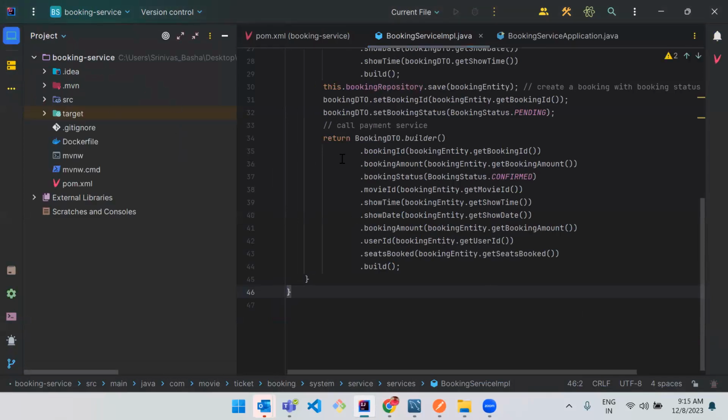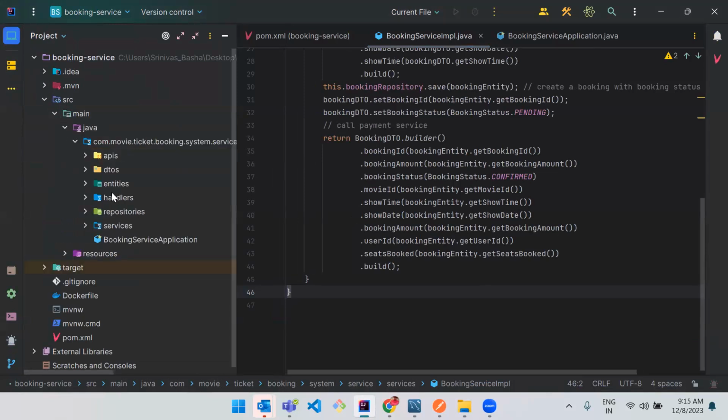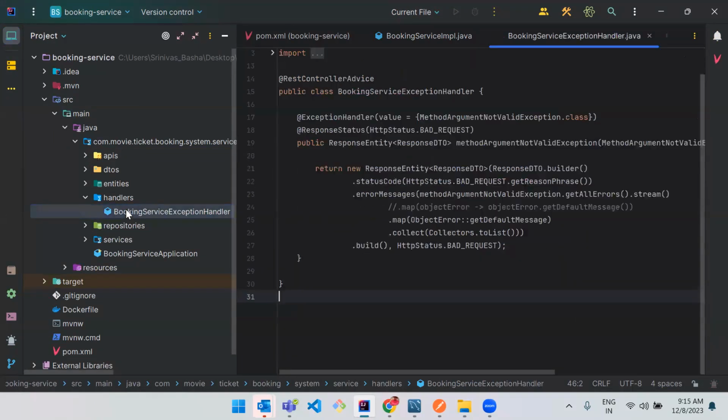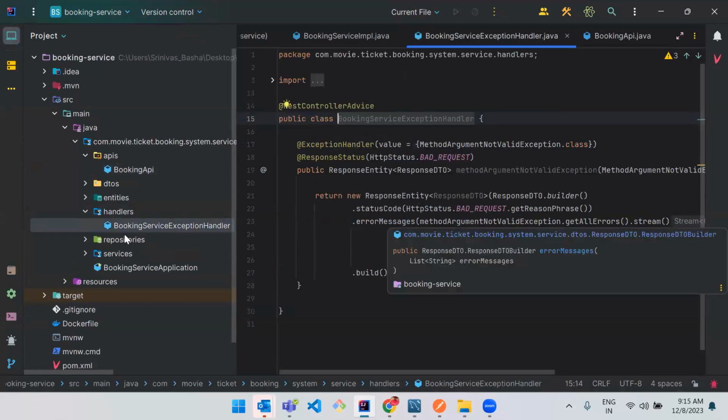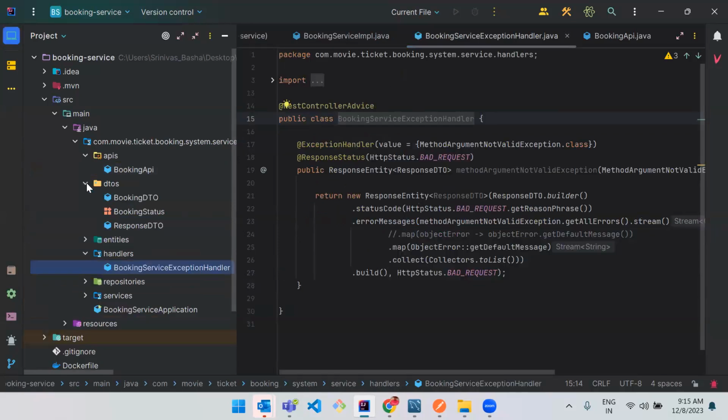Okay, so yesterday we have done this till this step, right? Here I just wanted to do a couple of changes first of all.